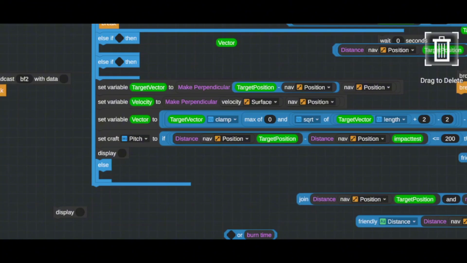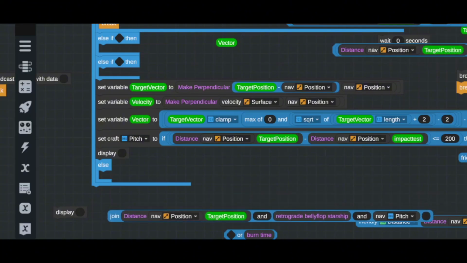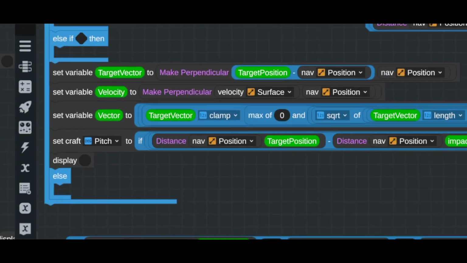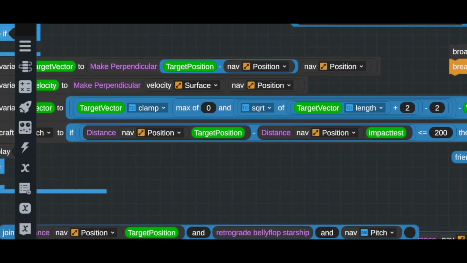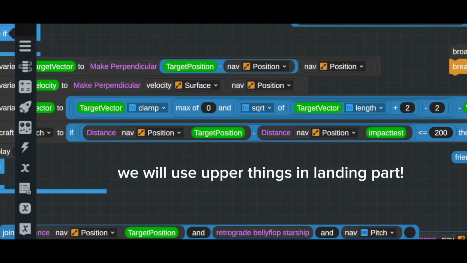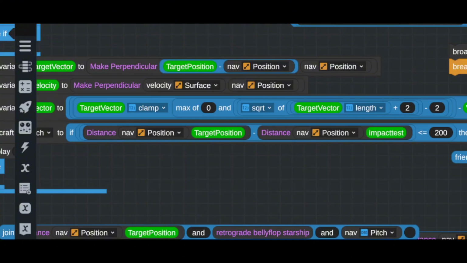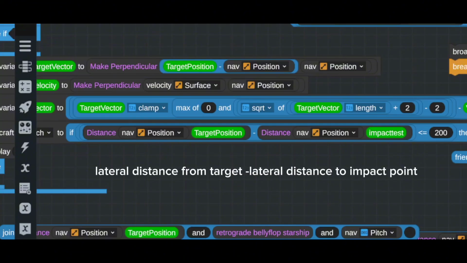Now time to go below, and the only thing important is set craft pitch to. Other things are not important because I made my own pitch thing, so we don't need this. But we will need this in the target landing, but not in aerodynamic control. So the important thing is pitch, which is the lateral distance from target.